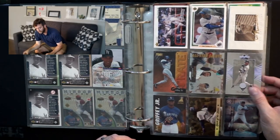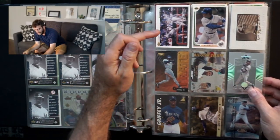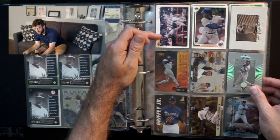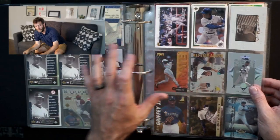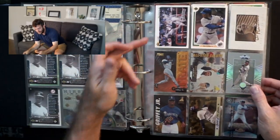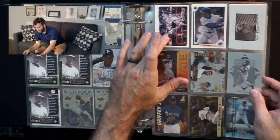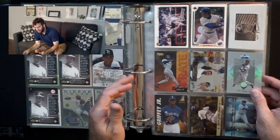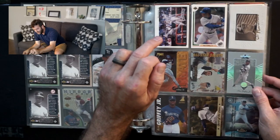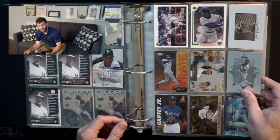Next, you've got Ken Griffey Jr. — another great junk era player that you can't go wrong with. Not a huge card, but I actually sell this card quite often on my streams. It is the triple picture from Upper Deck, and starting in '89 through '90, '91, '92 at least, a bunch of the star players — and some semi-stars as well — their card is a triple-picture card. Those cards remain a halfway popular single that you can sell for a buck or two.